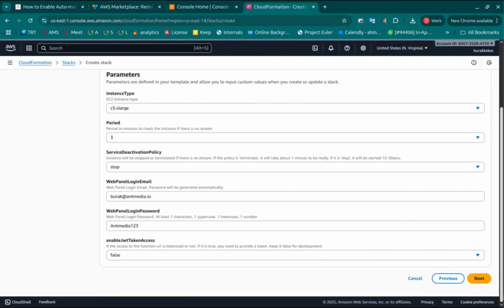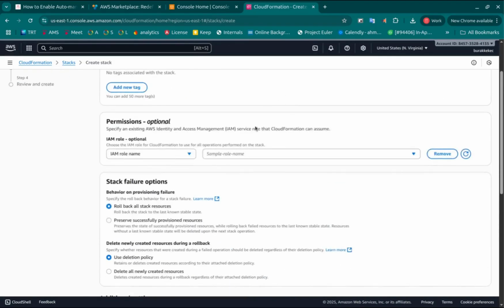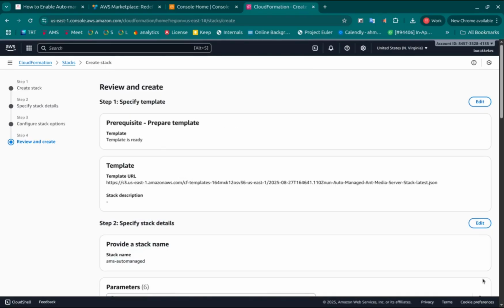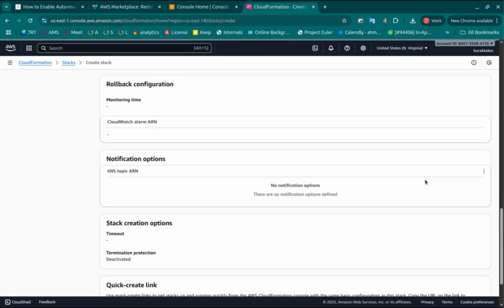Then click the Next. Go to the end of the page and approve the acknowledgement. Then click the Next. Now go to the page and submit the form.